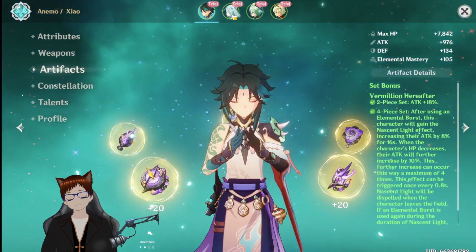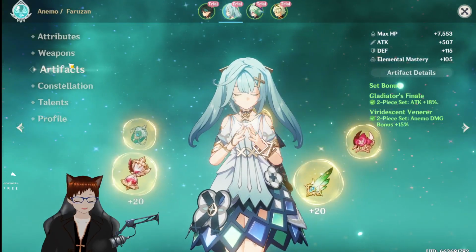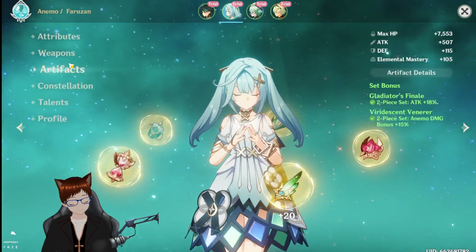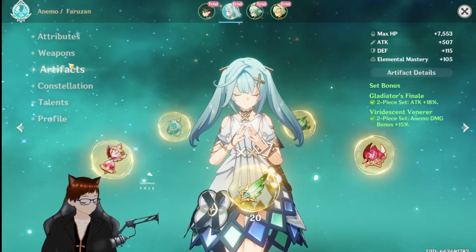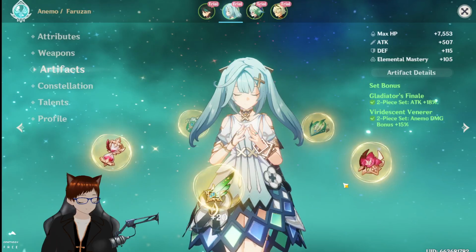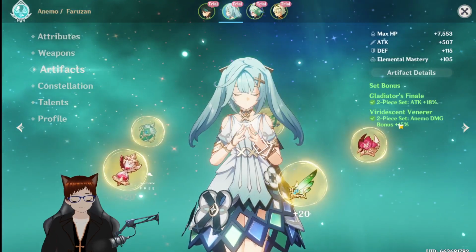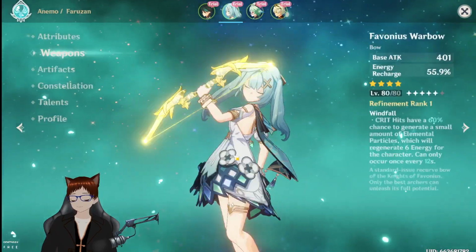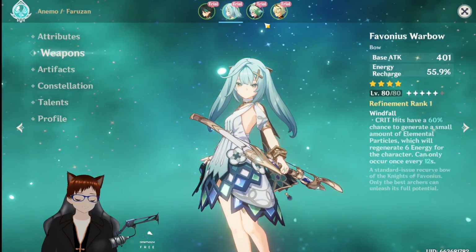For supports, we've got Faruzan, which I have a C6 of Faruzan. She's okay. Admittedly I have not put a ton of effort into her just yet because I don't have the DPS for it. So, I've actually got her at C6, so eventually, just not right now. On a 2-piece Gladiator, 2-piece Viridescent. So, with the Fav Bow, that's kind of her standard support build.